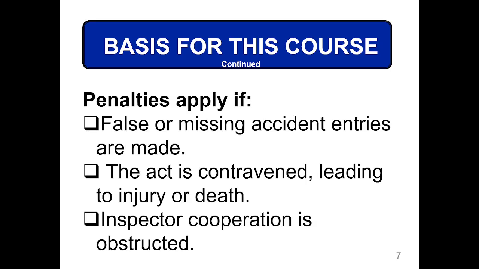So what are the penalties if employers do not comply with the requirements of the Uganda OSH Act of 2006? I've not stated the penalty points or imprisonments; you can have a look at them in the OSH Act. So I just put a summary. The penalties apply if false or missing accident entries are made, the act is contravened leading to injury or death, or inspector cooperation is obstructed.